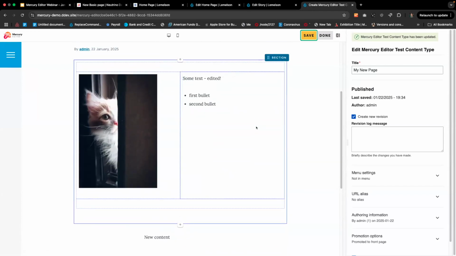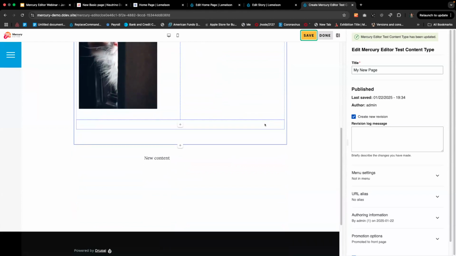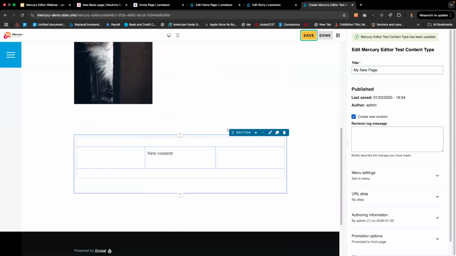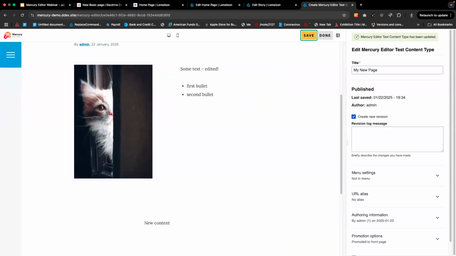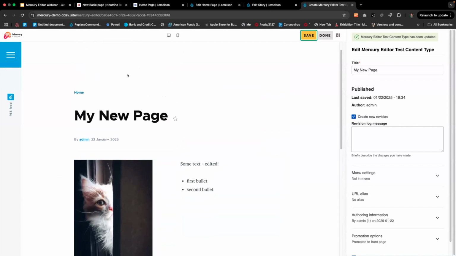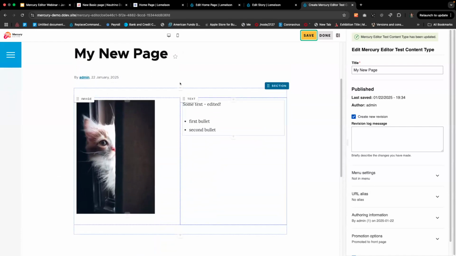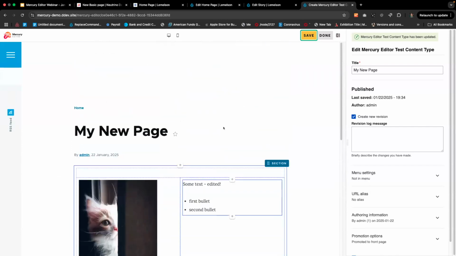That again is what Mercury Editor looks like right out of the box if just installed on a blank Drupal 10 website. And I think actually with everything we've seen except for live edit, if you just use Composer and require Mercury Editor, it will install everything you need to see this exact same demo, to see this exact same content. And if you also install the test module, Mercury Editor Setup Test, which ships with Mercury Editor in the tests subfolder, it will install this content type for you as well, and you can hit the ground running, experimenting with the features of Mercury Editor.